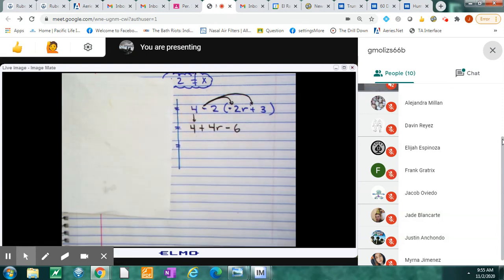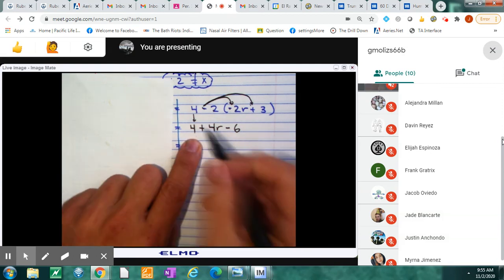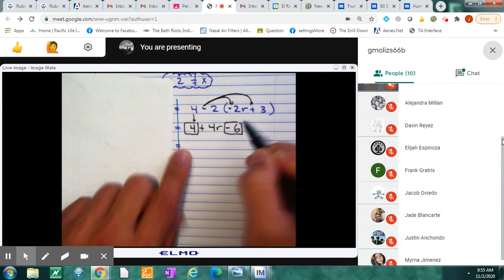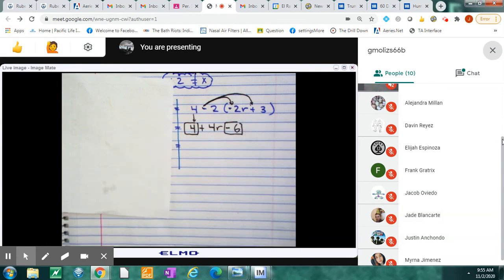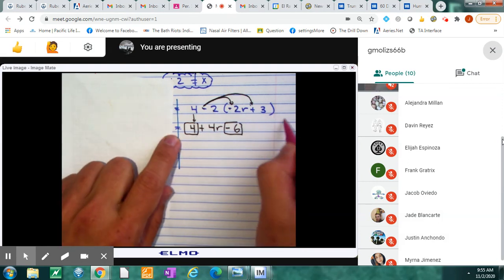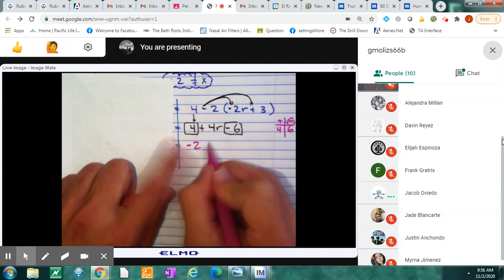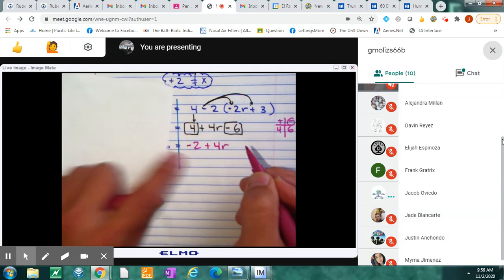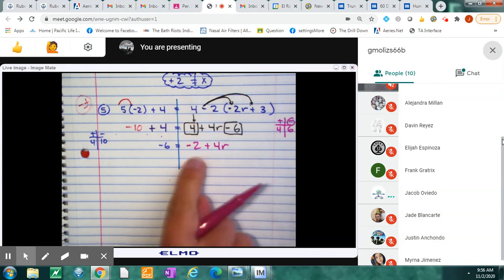Now I'm going to combine them, right? I could combine the 4 with the -6. See, I can't do this in my head like that. You need all the steps. All right. So now, Jacob, what do we get when we do 4 minus 6 with the T chart? 4 minus 6, -2. Yes. And then what do we do down here? Bring down the 4r plus 4r, right? So now let's reveal it because I can't add these two.